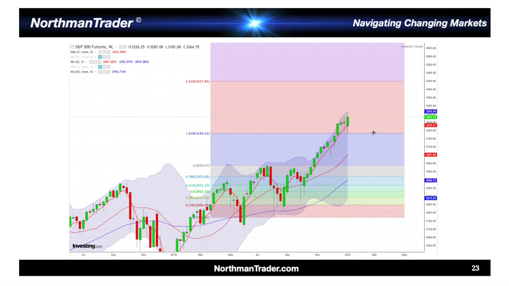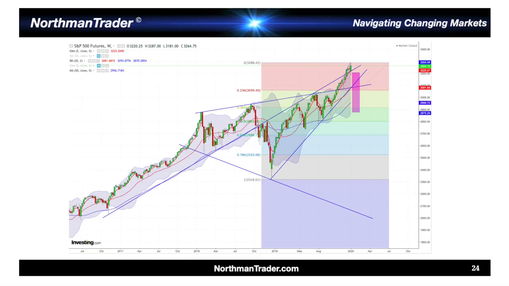So, from my perspective, what bears need to see is a break below the weekly 5 EMA to start with, one that sticks. And notice it has held at the end of each week, and every dip below it has been bought so far. So the trend is intact. First thing that needs to happen, a weekly close below this and a close below that. Then you can tackle some of these other MAs that are vastly disconnected at this point. And here's the weekly chart, and I'll just finish off with a couple of charts here. This is the weekly chart that kind of highlights, again, the point.